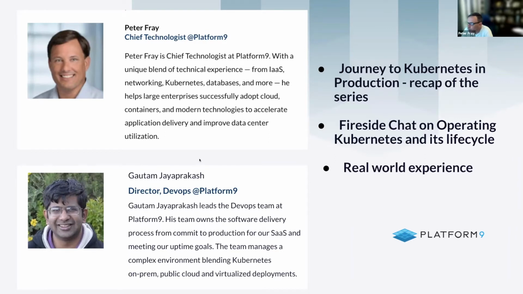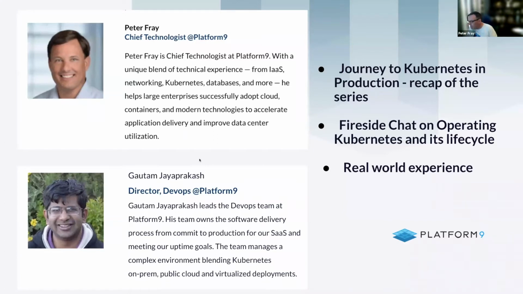As part of my role, I really get a unique perspective on what's happening in the industry with Kubernetes. I get to talk to our customers on a quarterly basis, all of them, and I get to talk to all of our prospects very frequently on a day-to-day basis. And so I get a good sense of what's happening in the industry and what are some common themes that our customers and enterprises are going through.